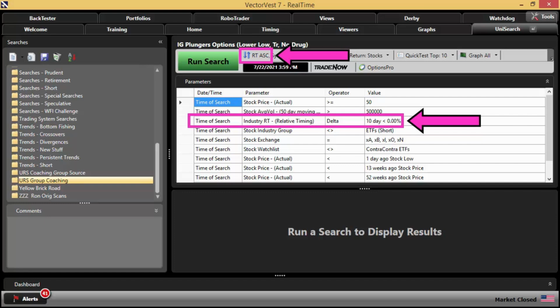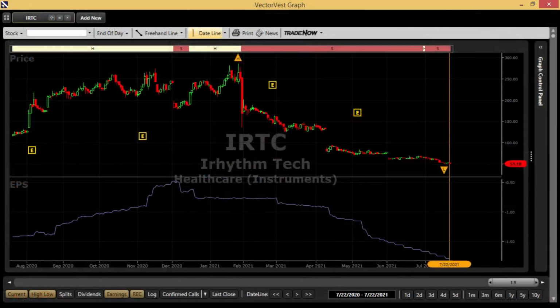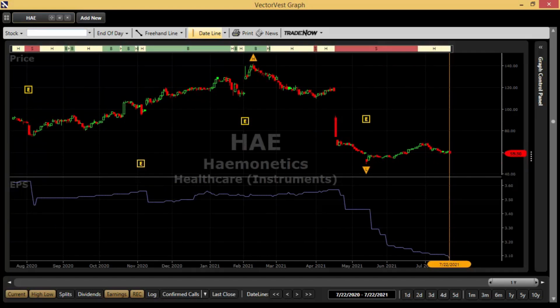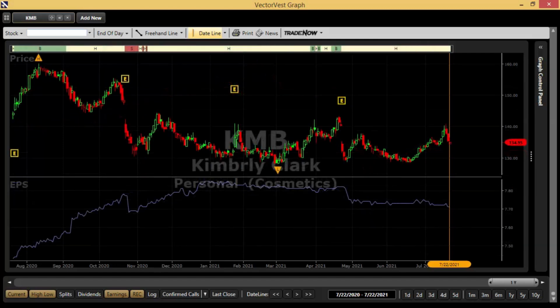I also, at the bottom, added the same parameters where I'm looking for a stock on a 1 year and a 3-month lower low pattern, just like we talked about earlier. This one here. Notice the downtrending stock price and the poor earnings performance. Here's another. We had steadily lowering prices over the course of a year and 3 months. And if you look back in April, we had earnings which was slightly rising to now falling off the picture. And another.